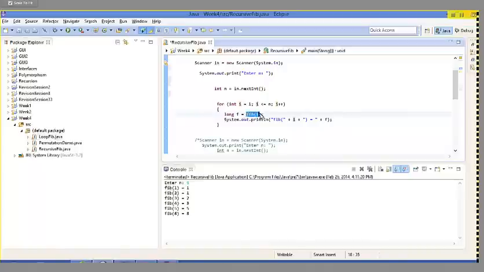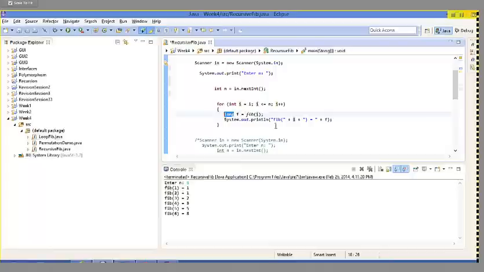Now once I call the fib method, which we explained yesterday and I'm revising again now, it returns an integer value that is stored in a variable called f. Why is f declared as long? Because the Fibonacci result of a very large number can also be very large. So in order to make sure that we can store the whole number, we define it as long. Long has a larger space in memory than integer.